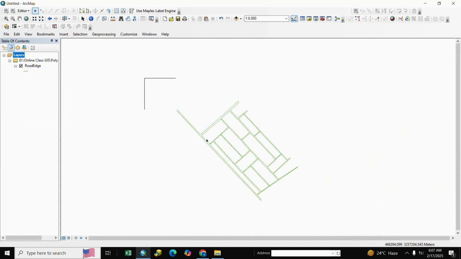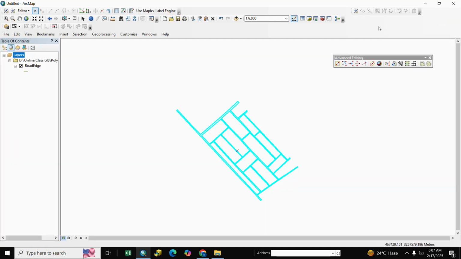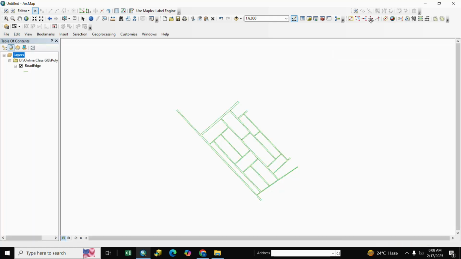After saving, you select all line features and select Explode Multipart. If you don't have this feature, you right click, select the advanced editing feature, and select Explode Multipart Feature. We have no multipart features, and click OK.